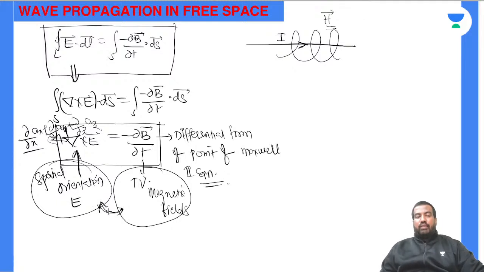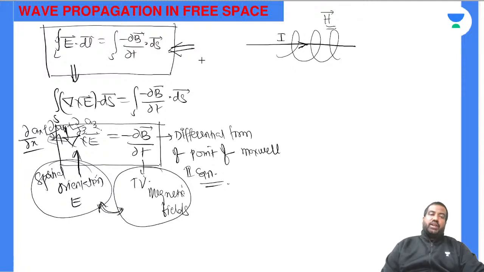Let me talk about waves later on, because that's the main topic, wave propagation. I want to come to the concept of a wave, which you will achieve from time varying fields. In time varying fields, the one main equation is this. Once I derive one more equation, you will understand the physical phenomena of a wave.